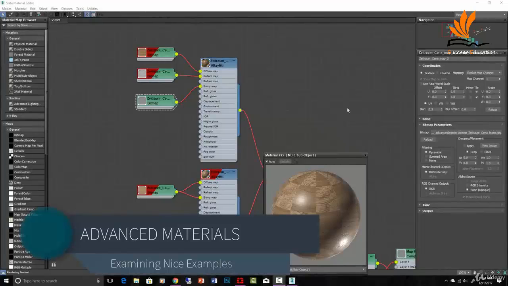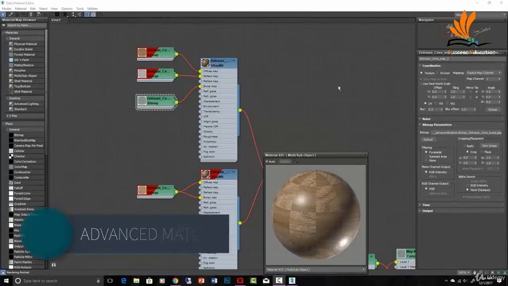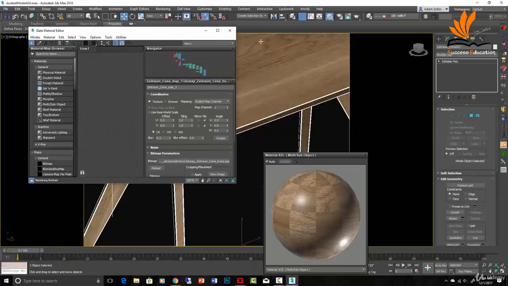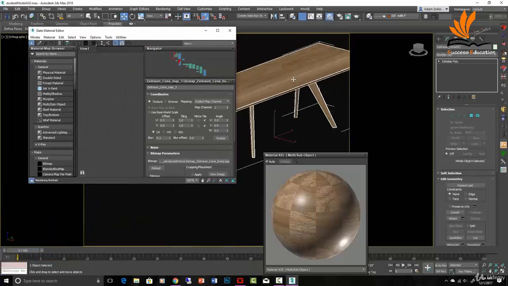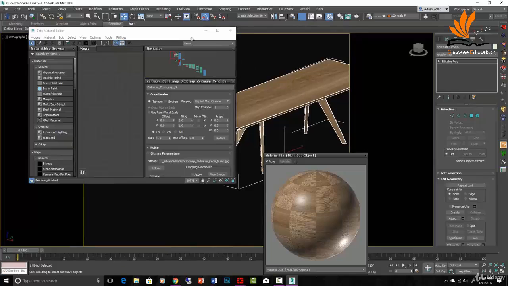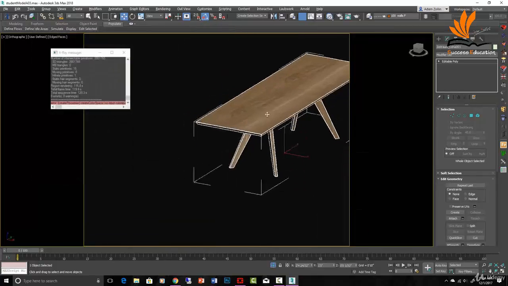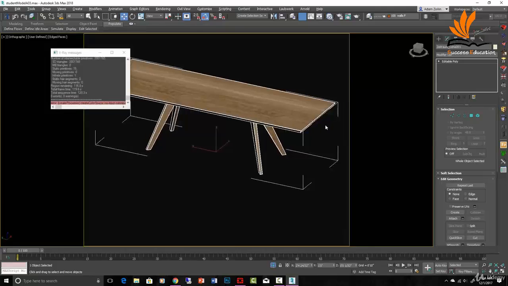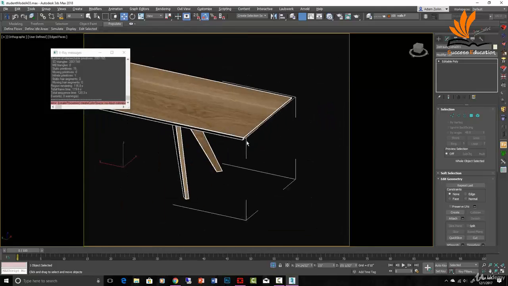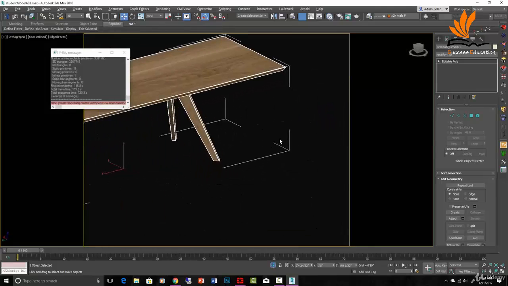Okay, let's talk about materials now. These are going to be an important part of our scene, and so it's important that we get them right and that we get enough detail in there to add to the realism that we want. So one thing that we can do right away, let's close this, and let's just look at some of these purchased models, because generally these have pretty nice materials on them.